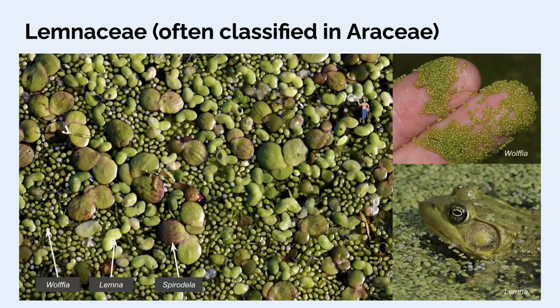All right, so what I want to talk about here for floating plants is a family of plants called Lemnaceae, and the common name is the duckweeds. And sure enough, this is a food for ducks and waterfowl. This is a group of flowering plants, believe it or not, but they are the world's smallest flowering plants. So this particular genus over here, Wolffia, you can see the relative size of these. Each of these little beads on there is its own plant. It's a flowering plant. When the conditions are right, they can flower and produce seeds.